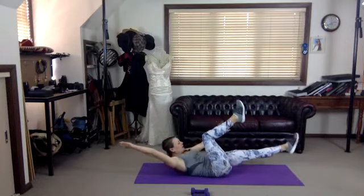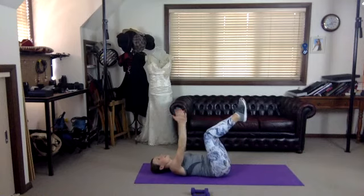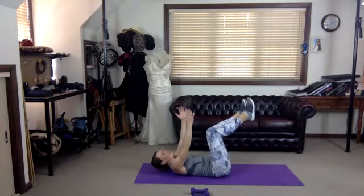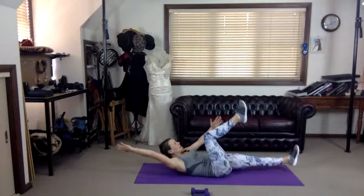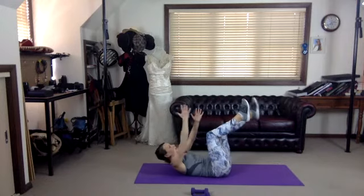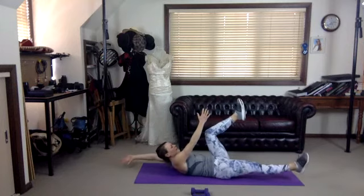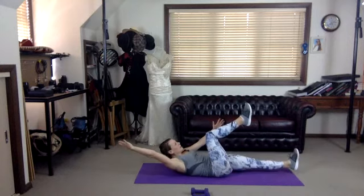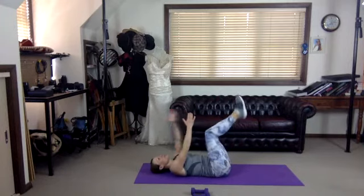And as we do that, we're going to crunch the upper body up, back down. Opposite arm and leg. And back down. Opposite arm and leg lowers, lengthens, holds, then comes back together and we lower down. Opposite arm and leg, lengthen it out, hold it, back in and down. Opposite arm and leg, back in and down. Oh, lower down.